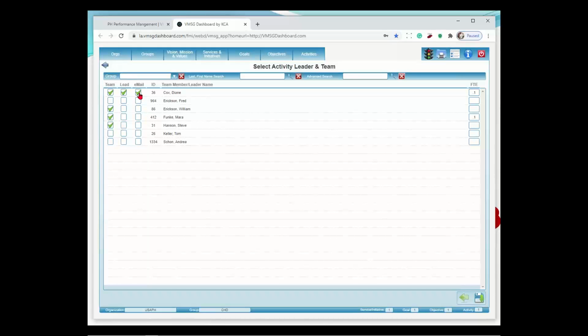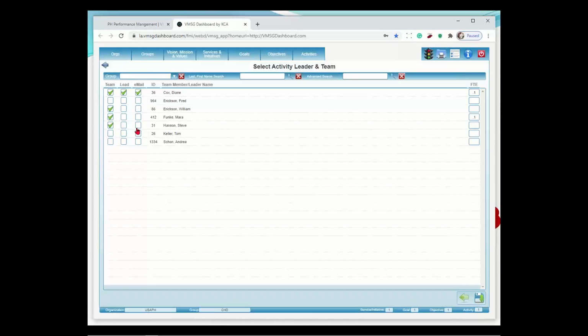And then this third one we'll talk a lot about, and that is the email notification. So what happens is the person or people that you assign to get the email are going to, on a regular basis, get an email from the system that says, please update these activities or these objectives that you've been assigned. You're going to go through what we call a quick update system, and I'll show you that in a few minutes here. And you're going to be able to update that information very, very quickly. Literally 3 to 5 minutes a month is typically what it takes to keep that information up to date.